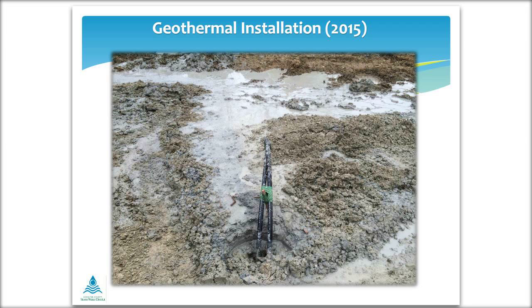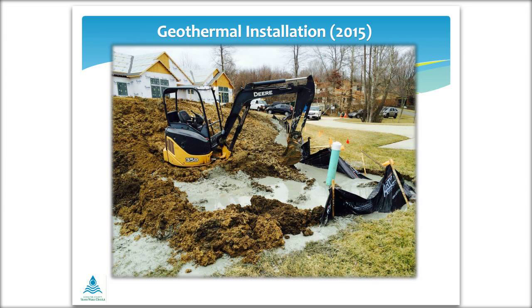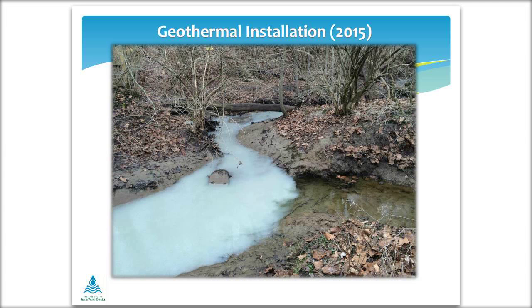It actually comes from the ground, so it's not a big deal to put it back, but you do not want it in your streams. This particular site was on a property that had a slope to it that went right to the stream. And they lost control of the slurry that was produced during this process of drilling these geothermal wells, and in the process, it ended up in the stream. Sediment is very, very bad for a stream. Animals and aquatic life in that stream would feel as if we were in a smoke-filled room where they can't breathe. That's the same kind of thing that they would feel in this stream with all this sediment.